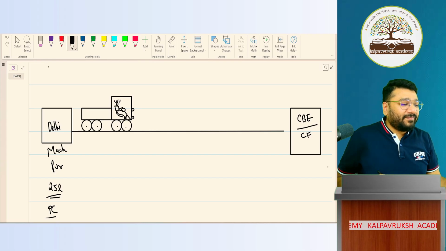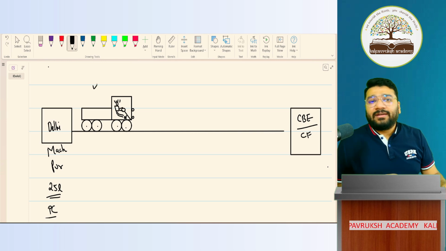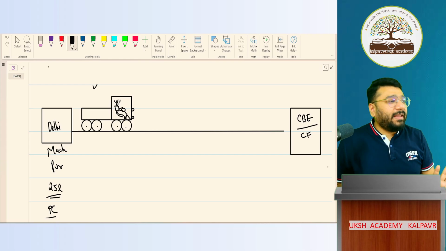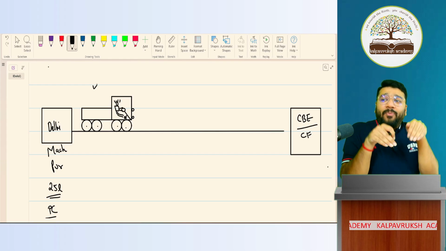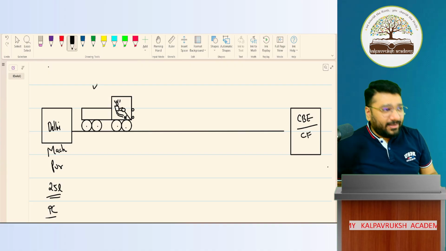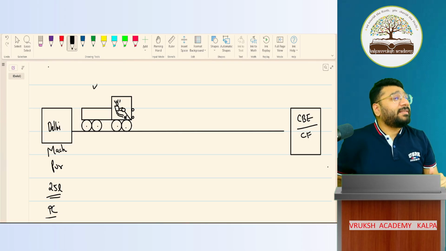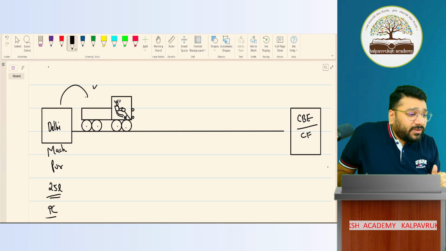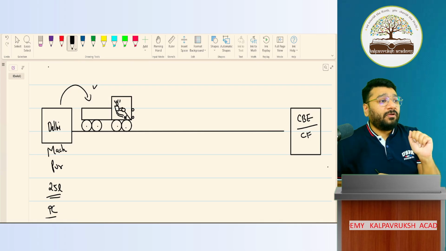Now, my simple question to all of you. This truck driver is waiting outside the factory gate. What will the machine say? Oh, truck driver, you came. So I'll hop, come and jump on the truck and sit. Will the machine come and sit on that? No. There are some laborers who have to shift the machine onto the truck. The factory will not do it. The factory will have labor.